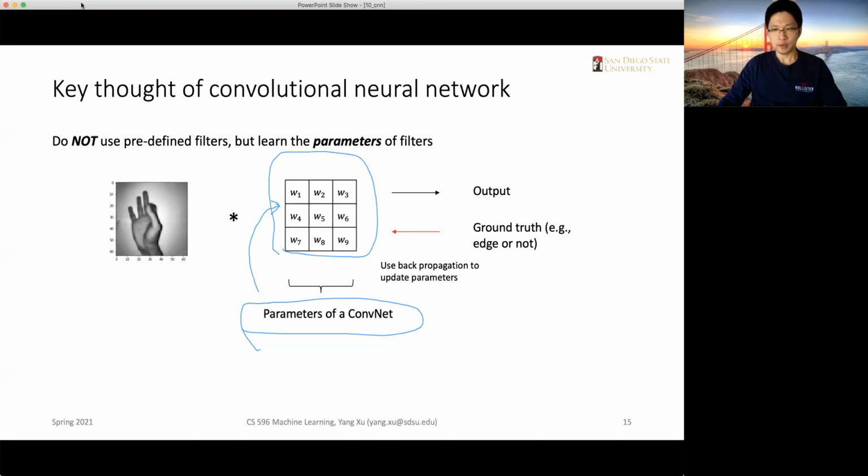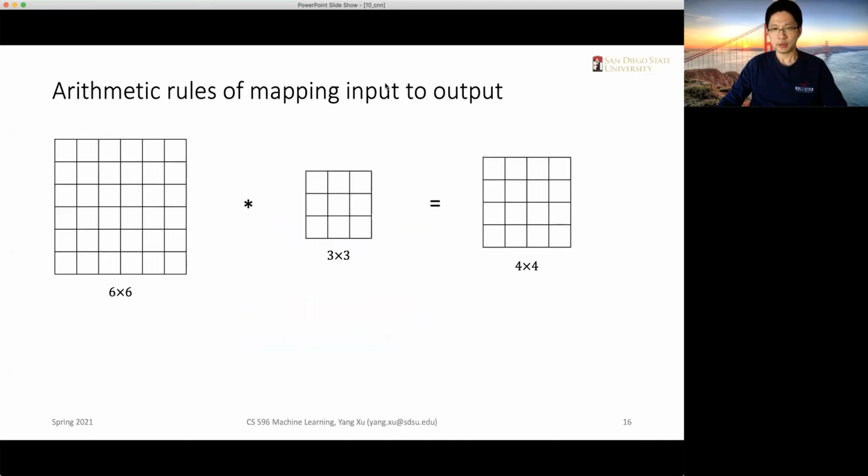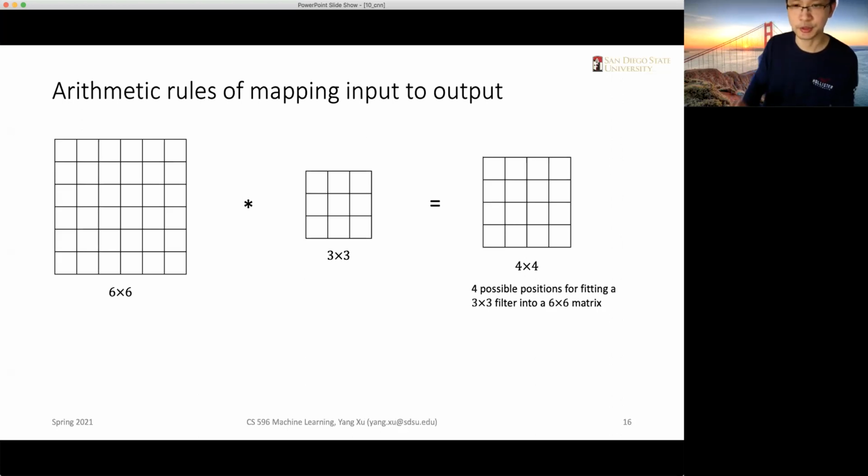If there's no problem, we will proceed to the next slide. Now we will study the arithmetic rules of how to map the input to our outputs when we have some filters. This is the general principle of doing these convolutional operations.